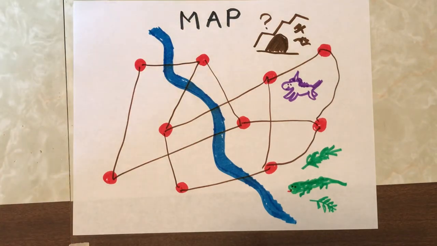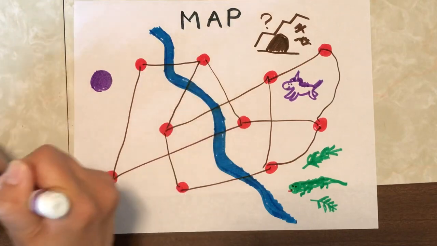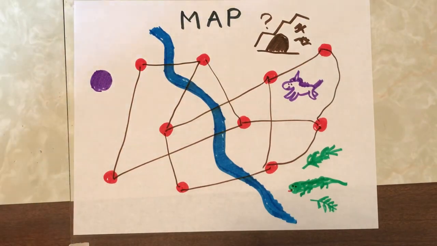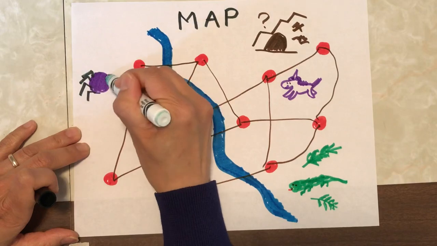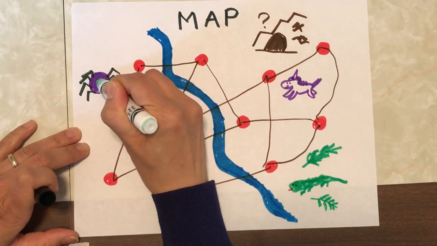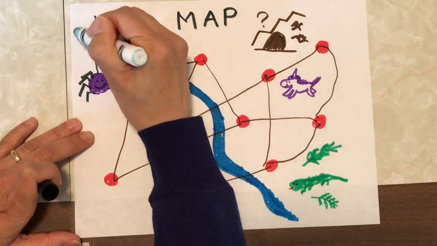And here, do you know this guy? He has 8 legs. 1, 2, 3, 4, 5, 6, 7, 8. Yes, he is a spider. Let's draw a spider web too.